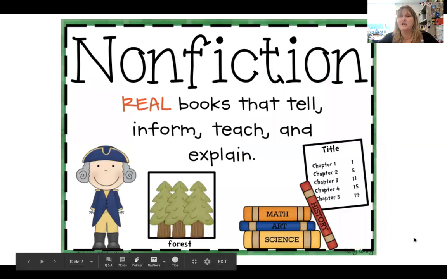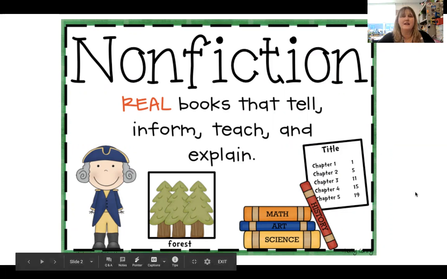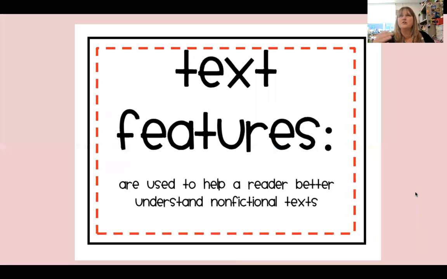Remember, again, nonfiction are real books that tell us something. They teach us information, they give us information, and they explain things that we might not know. All right, so text features, we learned yesterday that they are in nonfiction books, and we use them in ways to help us, the reader, figure things out, right? So if we're doing research on something and we're looking for a specific area, we could look in a section of the book instead of reading the whole book.